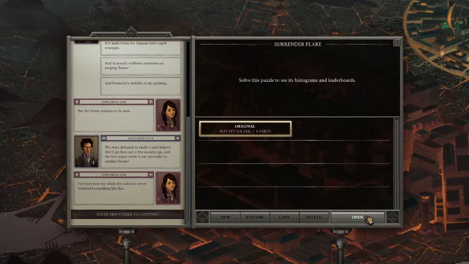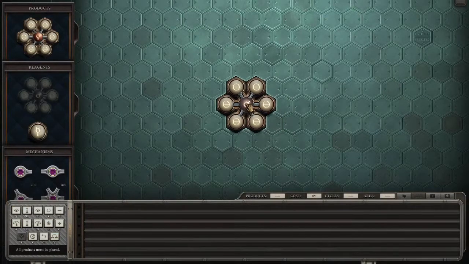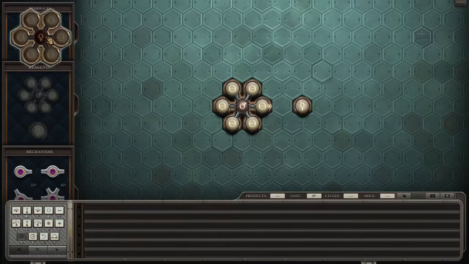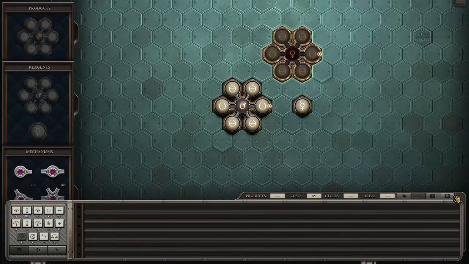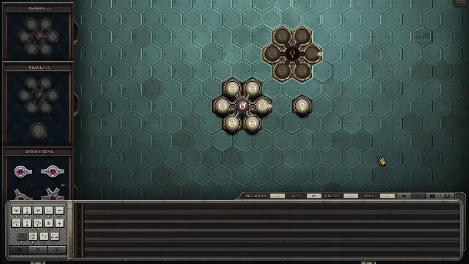Let's get to working on that surrender flare. The glyph of unbonding eliminates the bonds between two atoms. Alright. So, we haven't really had to deal with this yet, because all of our reagents have had to be constructed to create something larger as a product. But in this case, we're going to have to, in some way, remove a bond here so that we can slip one of these in, promote that, and then create the output. Right now we have iron, and we need to promote iron to copper.